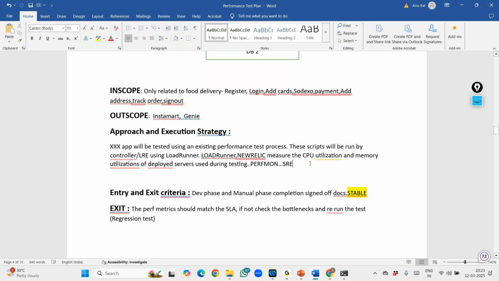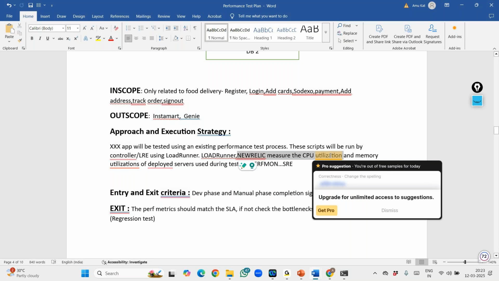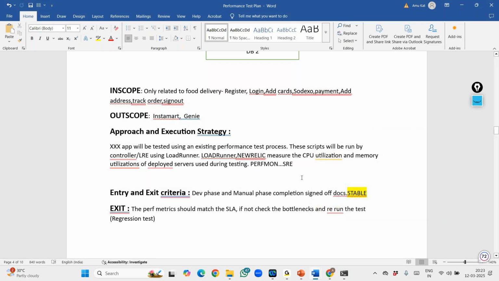And if you have any monitoring tool integrated with your application, you can mention that it is going to measure our resource and server side metrics, which means how much CPU got consumed and how much memory got utilized during the execution. So all these things will be captured. If it is strategy, then you are simply mentioning how many users you are planning for, and which type of tools you are planning to use to implement your test.